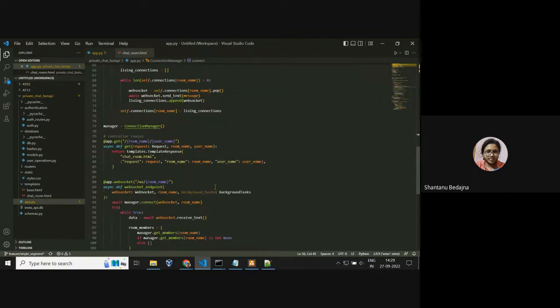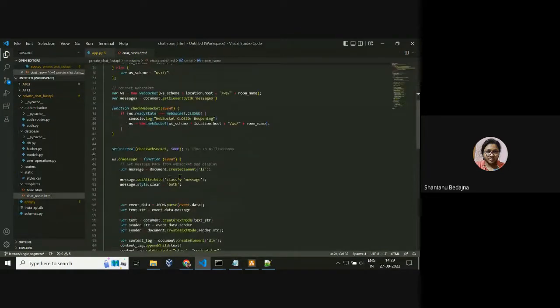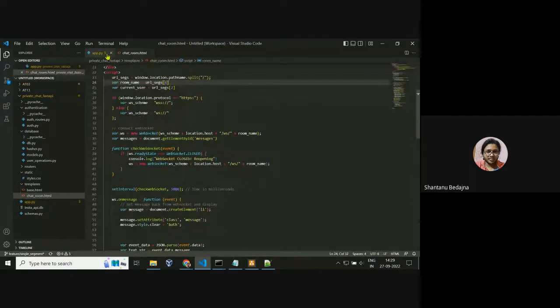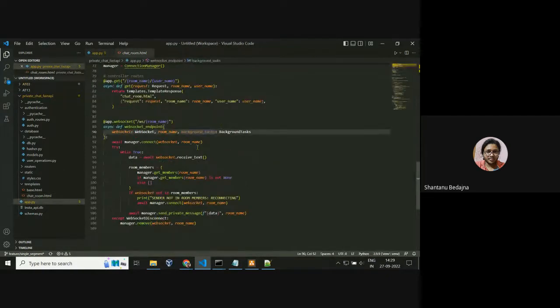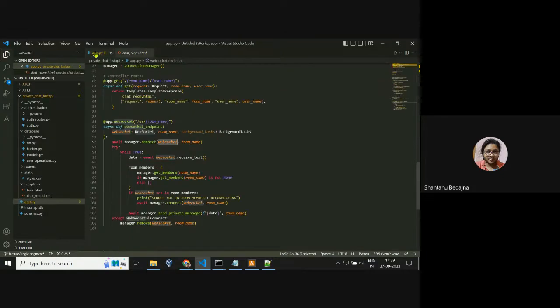Whenever a WebSocket connection is initiated from this JavaScript end, a separate instance of this while loop is running. The WebSocket manager is connecting that WebSocket. The WebSocket endpoint receives the WebSocket when this JavaScript is trying to connect to it, and the room name is also passed here.